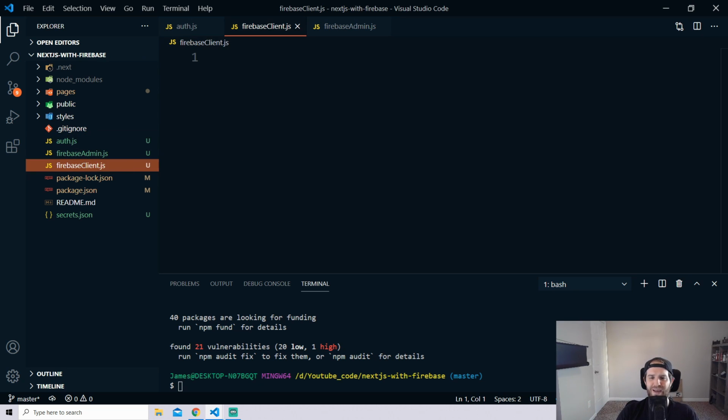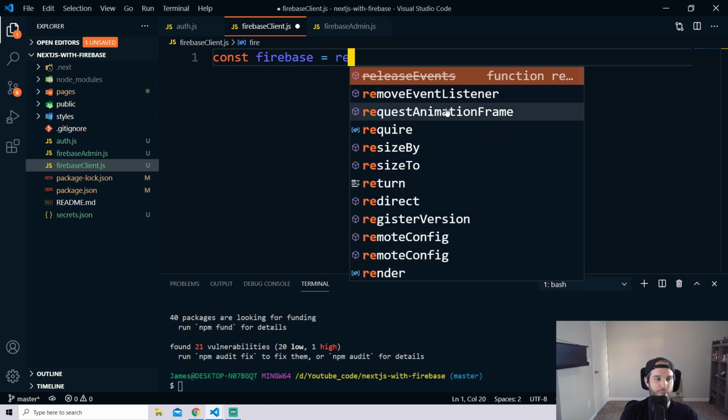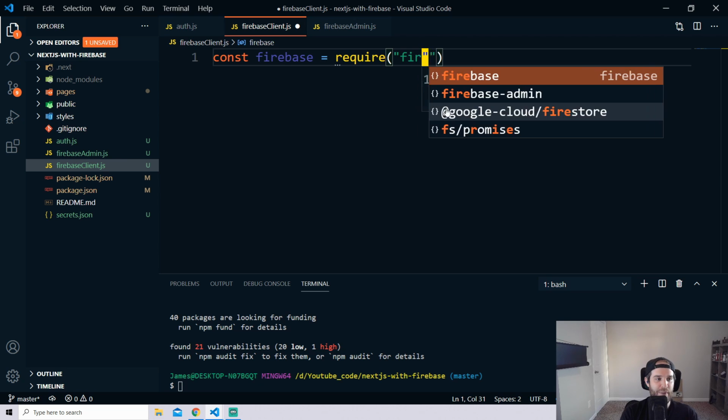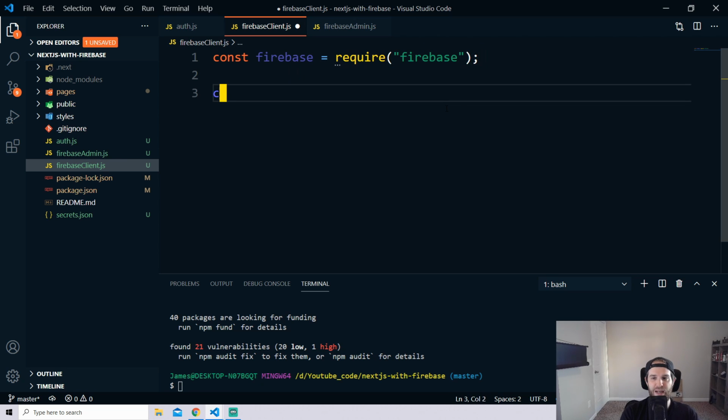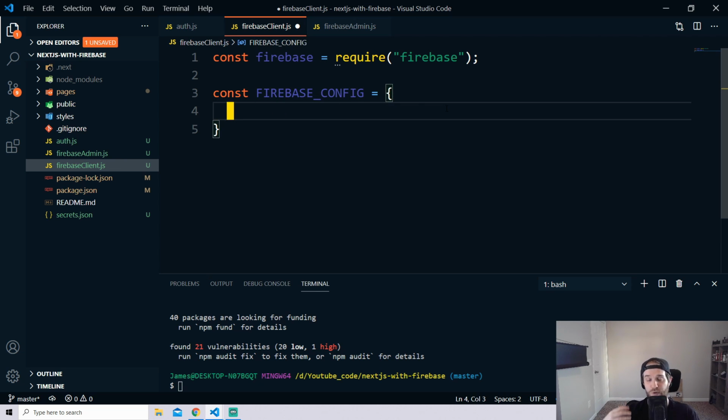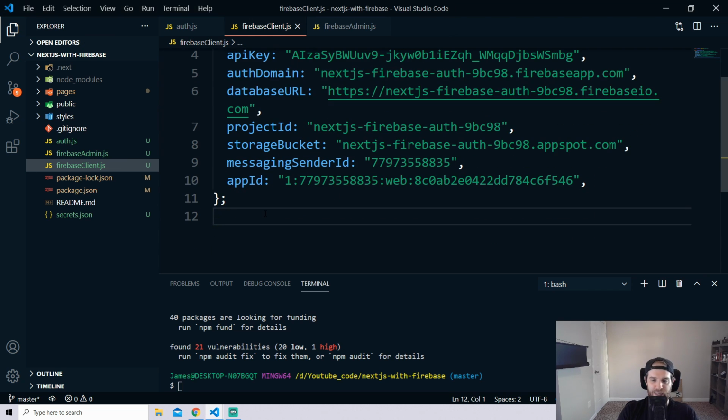So let's begin with the Firebase client because it's the quickest and it's the easiest. Let's go ahead and just drop in an import for Firebase. And then let's also import the Firebase config, which if you remember correctly is from the web piece of the application when you first sign up for Firebase. And if you've forgotten, just rewind the video and I'll show you where it is. But it will have API keys, auth domain, database URL, project ID, storage bucket, message sender ID, and the app ID. So we can just drop that in there and hit save.